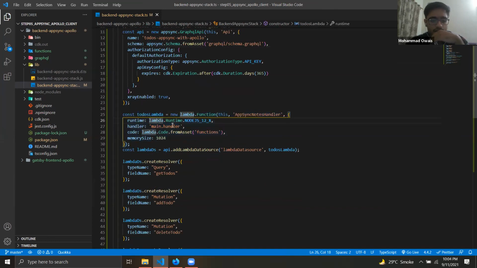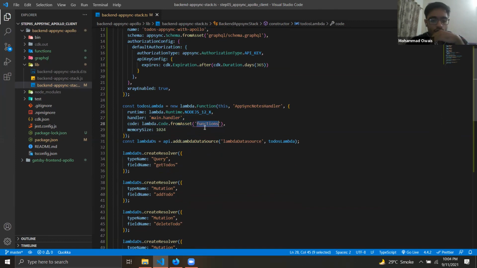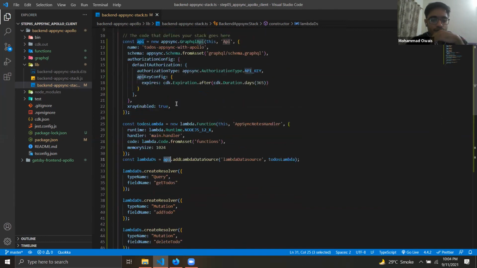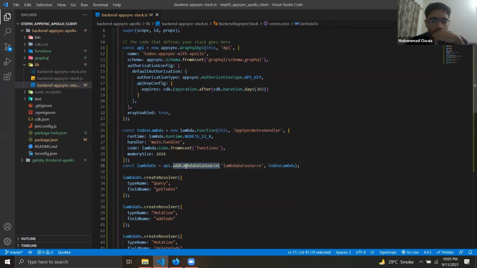In the Lambda function, we are telling what the main handler our Lambda function will pick is and where it is, in the function folder. After that, we will create our Lambda variable in this. What is this? This is the API which we have just created here. After that we will connect it with the add Lambda source. We have to tell our Lambda what source our API will require. So for that, we add the add Lambda source here, we name it, and we give the reference of the Lambda we have just created.